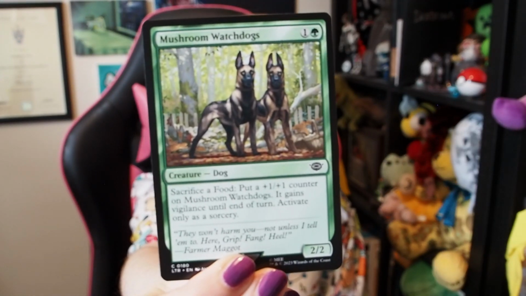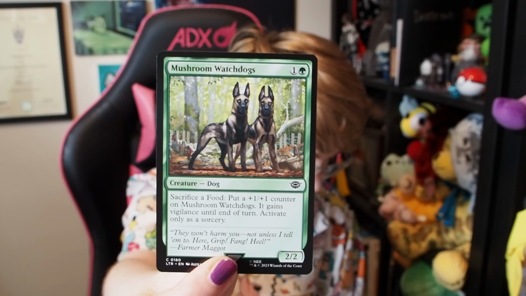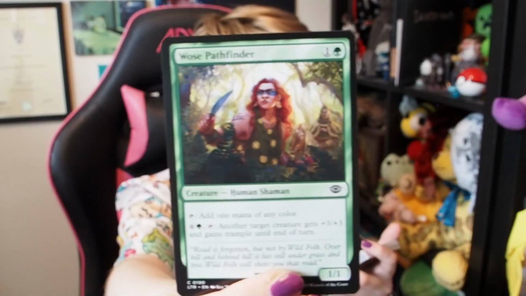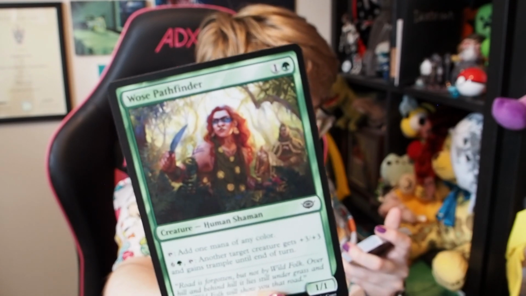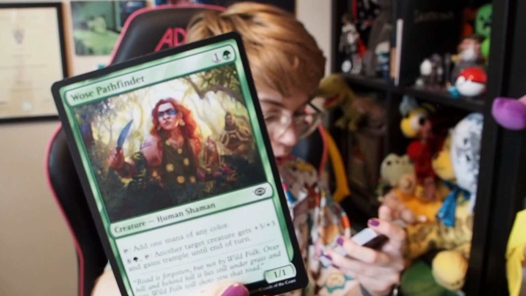I love him. Mushroom watchdogs. 2 mushroom watchdogs. Well, 4 if you're counting the pictures. They won't harm you, not unless I tell them to. Here, Grip, Fang, Heel. Farmer Maggot. Wose Pathfinder? Sure I'm saying that wrong. Road is forgotten, but not by wild folk. Over hill and behind hill it lies, still under grass and tree. Wild folk will show you that road.